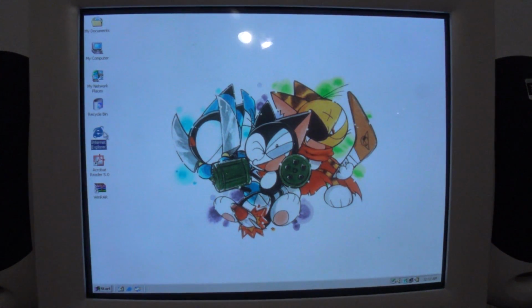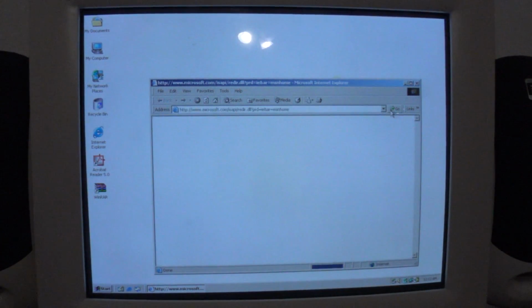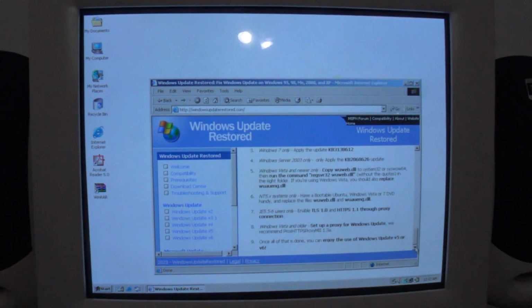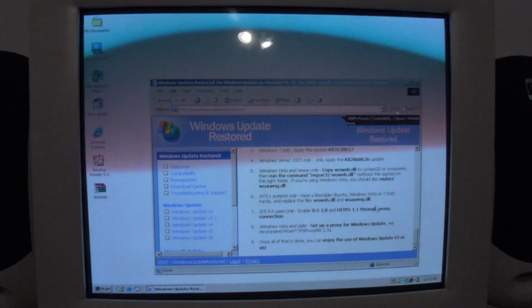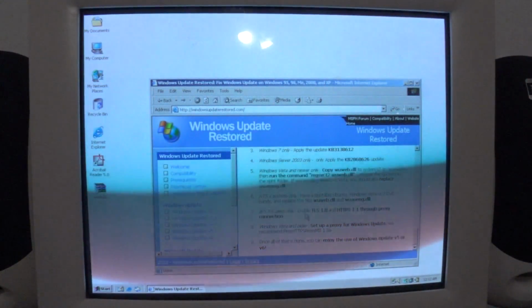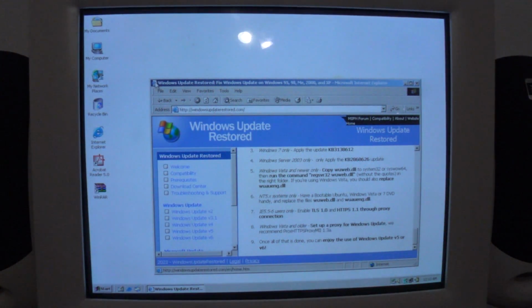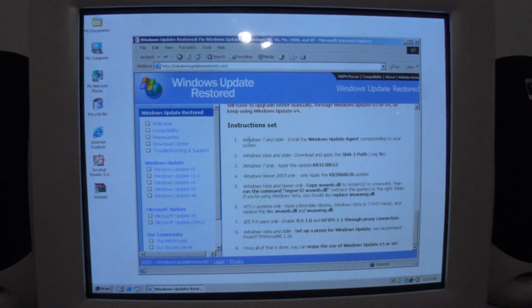So now we're here, and let's go into the prerequisites again. Our rough instructions. So we already did this, and we already did this. Now we need to set up the proxy server. So they recommend Prox HTTPX proxy M2 1.3a.